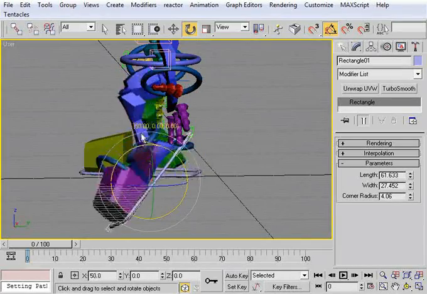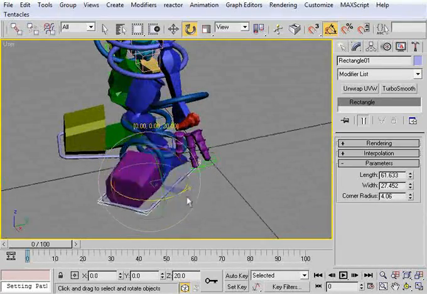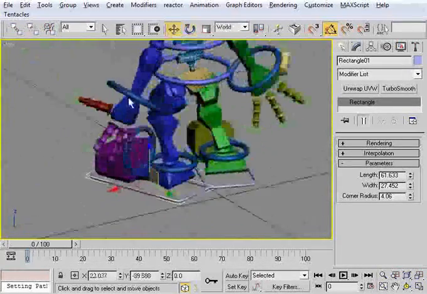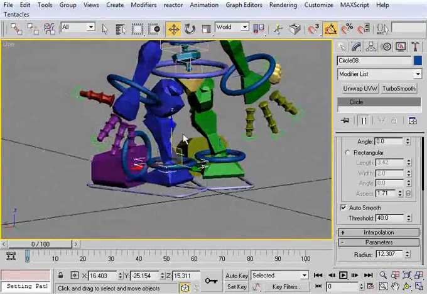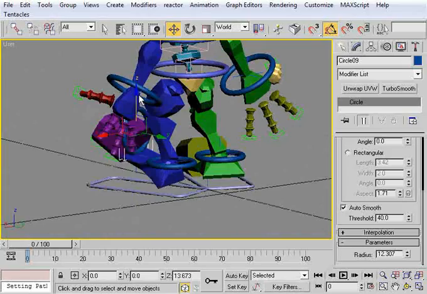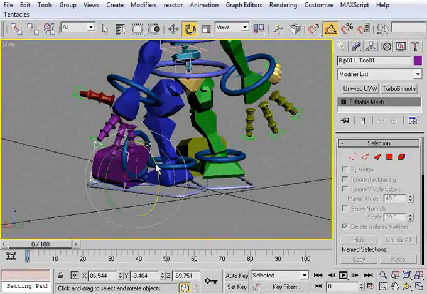I want to rotate the foot. There's how I can do it. If I want to just pick up the heel, I can. If I want to just pick up the toe, I can. And of course, I still have the ability to just rotate the toe.